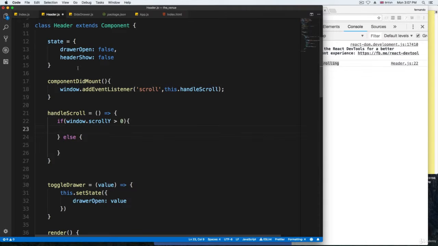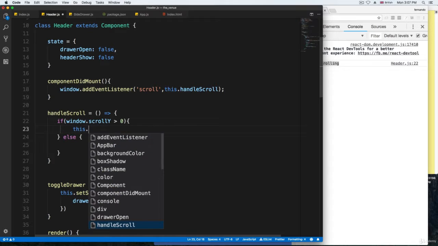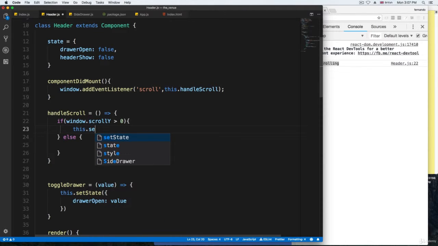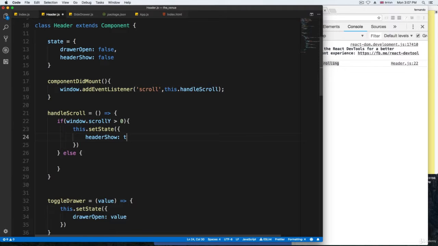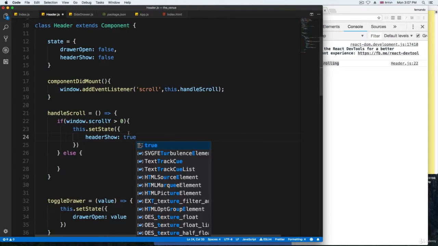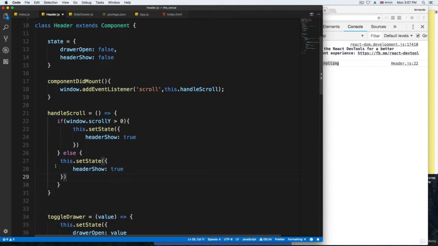What we do is toggle the state of header show. So I'm going to say this.setState, and the header show for this one is going to be true because it's greater than 0, so we want to show the color. And if it's not, we're going to say false.